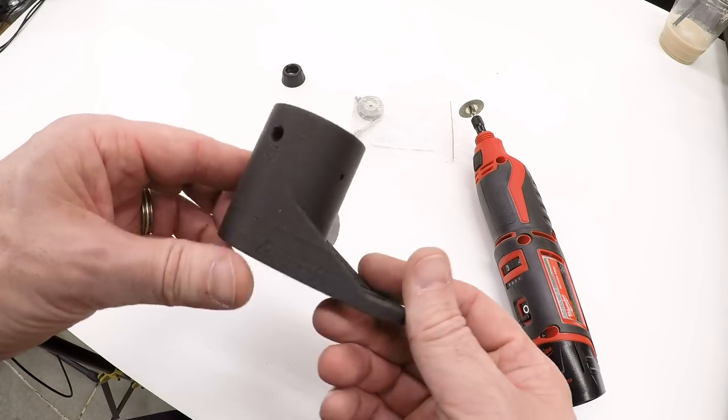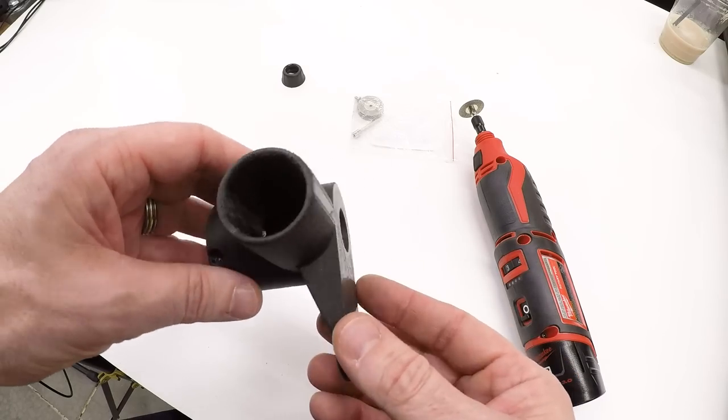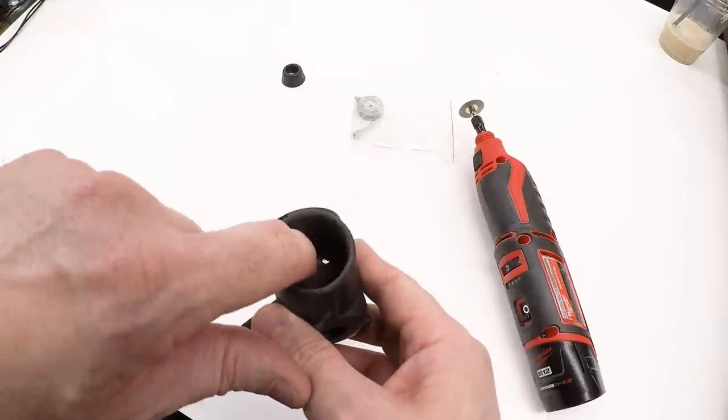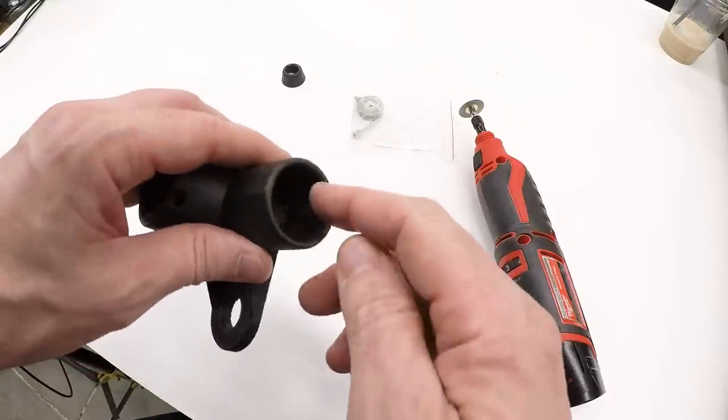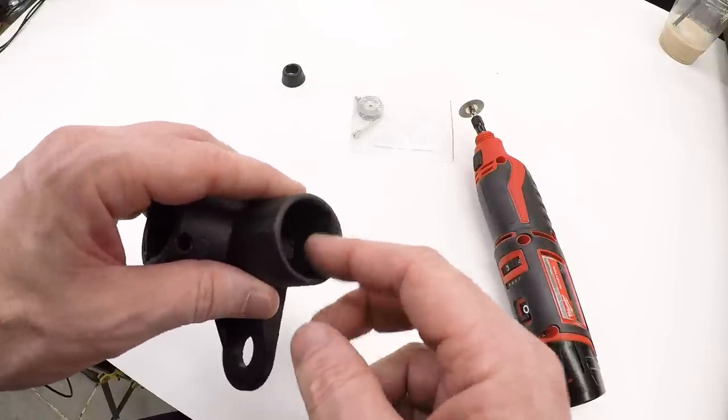Now, with this particular material, the carbon fiber nylon, the support material is pretty difficult to remove. The stuff on the outside was no big deal. But the stuff on the inside, especially the solid layers or the dense layers that were on the bottom, were very, very difficult to remove.